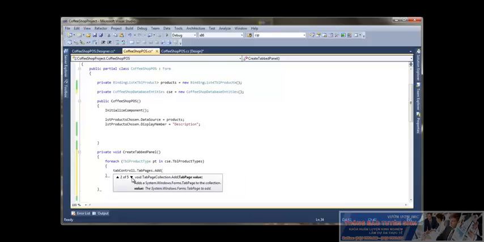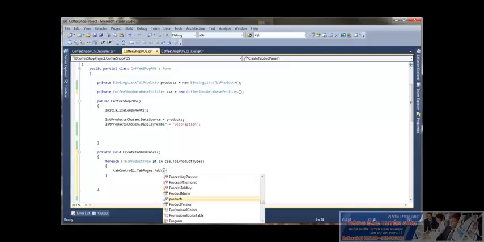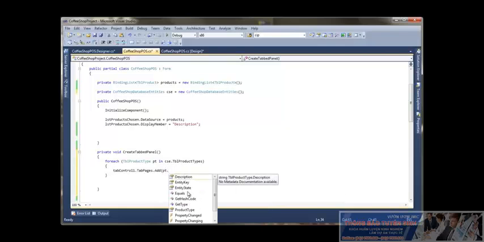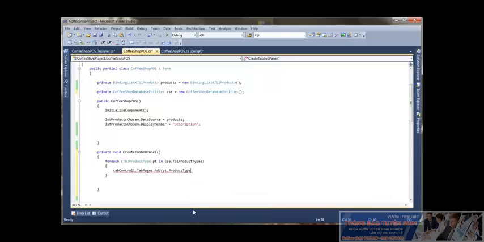We can add a tab page directly. We could just add the string. We can see we can add a string key and a string text. That's quite useful to us. Text and an image, and a key, text and an image. So what I'm going to do here, really simply, is provide a key and a description for it. I'm going to put in a key as PT dot. Now for the key, the best thing to use here is just the product type, because that was the key that we used previously, so we can pop that in there.